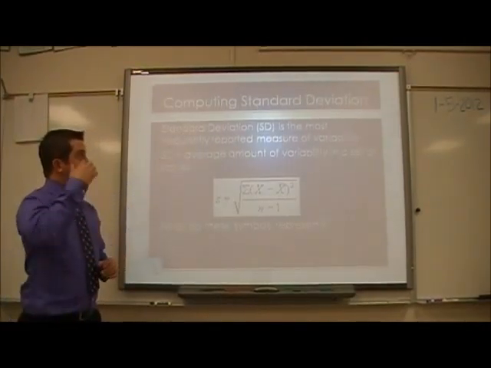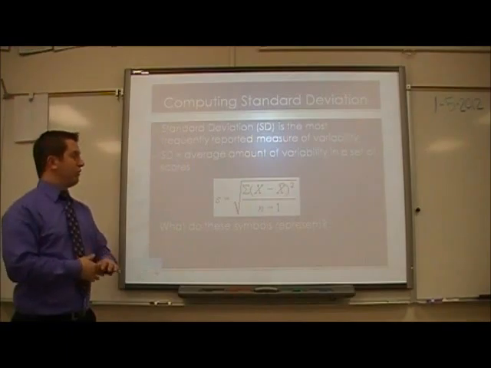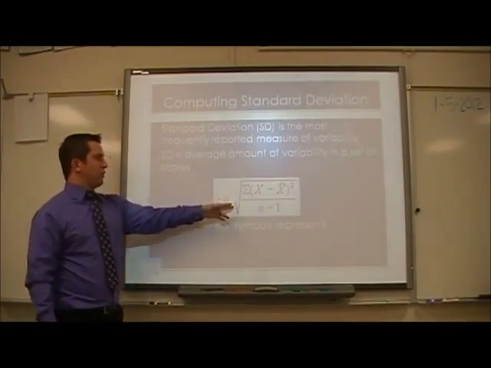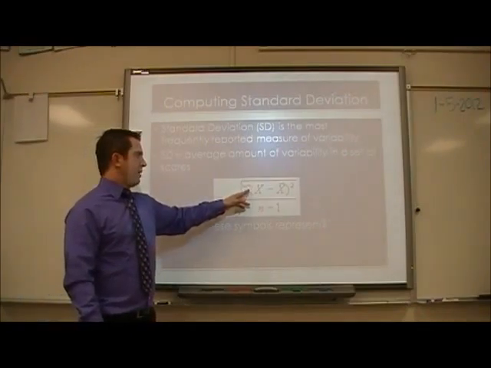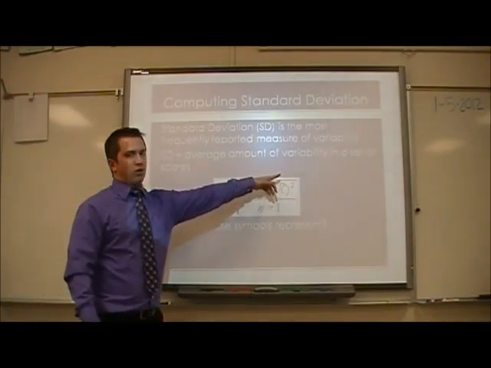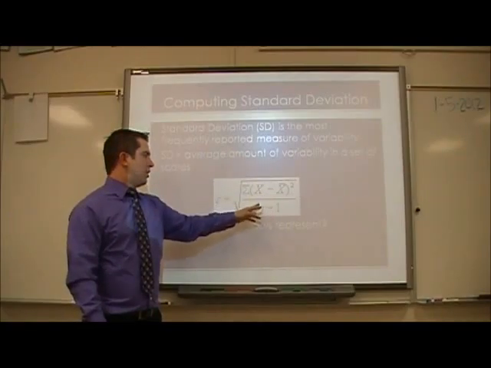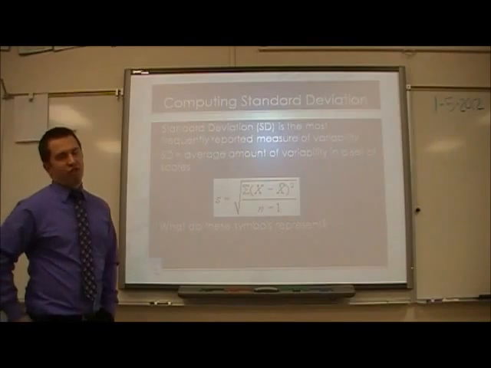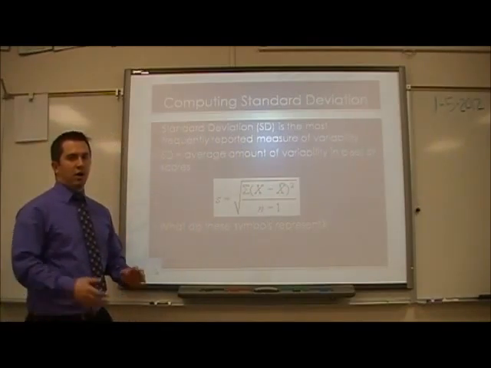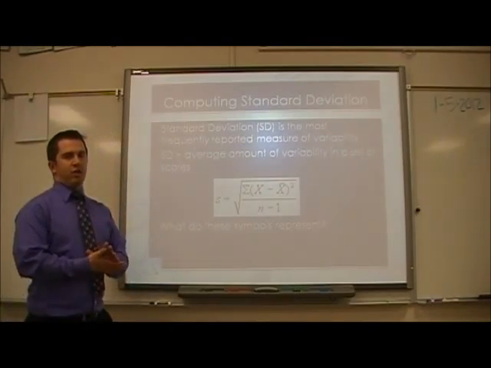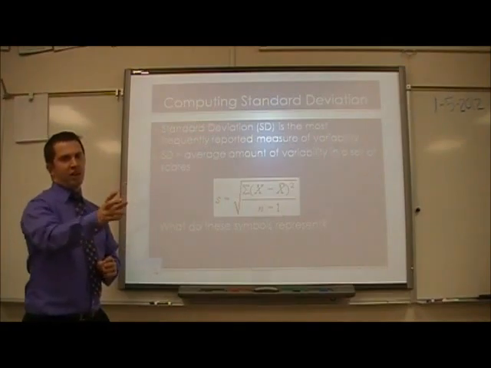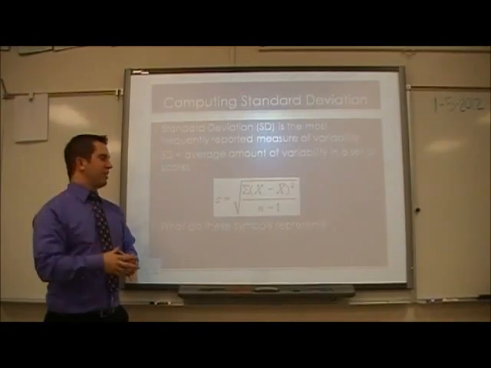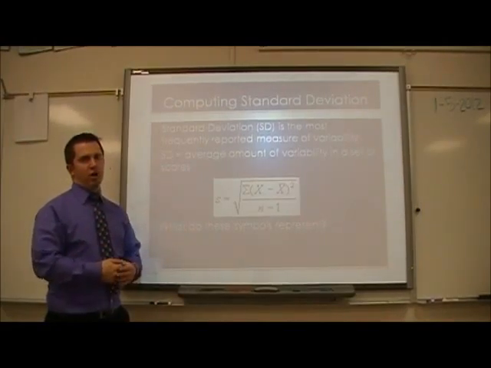We're going to start here with finding standard deviation next. Here's our formula for standard deviation. It's the square root of the sum of (x minus x bar) squared, all divided by n minus 1. Big equation, a lot of things going on there. All you need to know is what you get out. Go into Excel, type in standard deviation, go to your descriptive statistics, and get your standard deviation out. It's going to tell you how spread out things are.